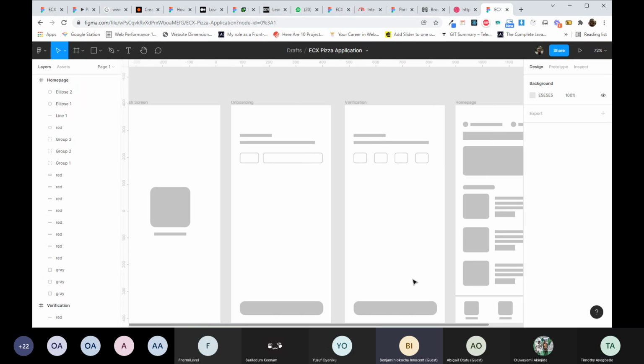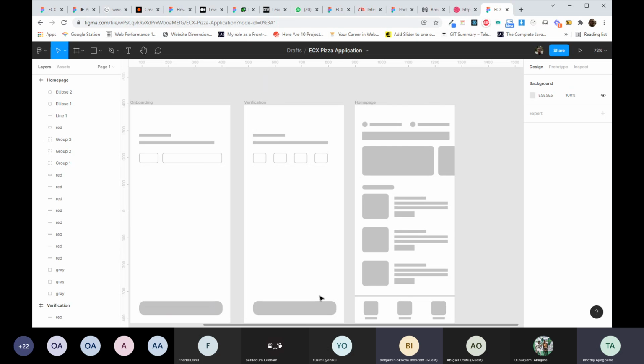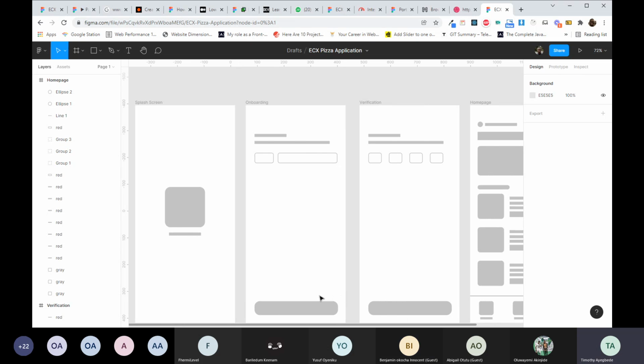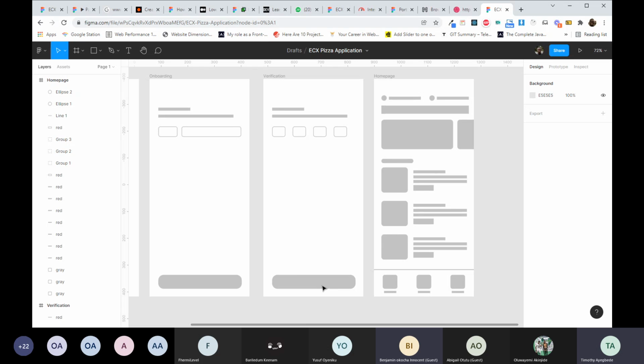And again, there's a lot of debate about grids. Should I use 12? Should I use 8? That's why I didn't do it. But yes, please use grids. It helps a lot in arranging stuff.